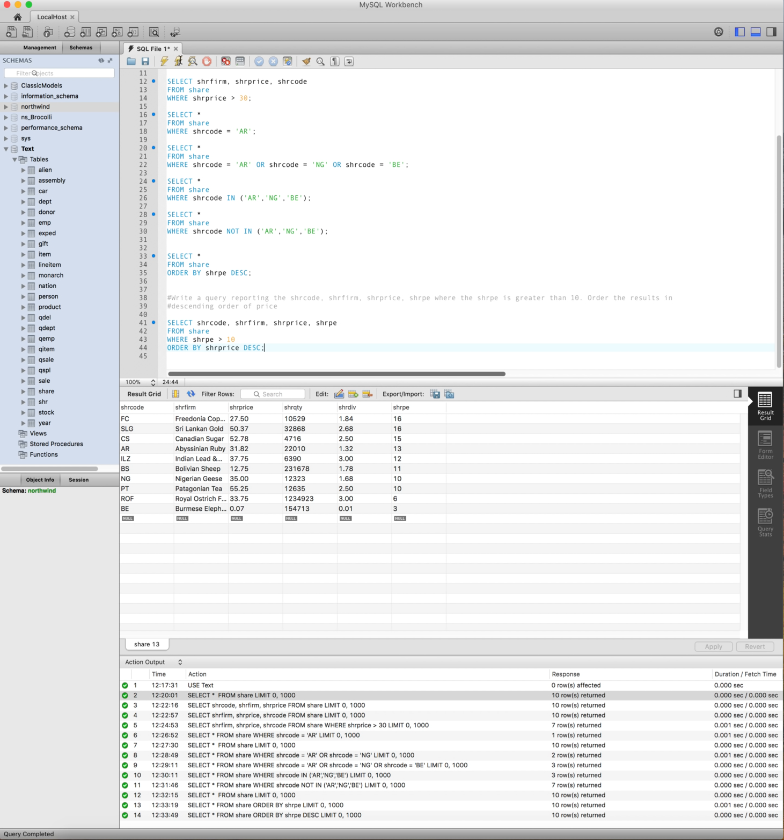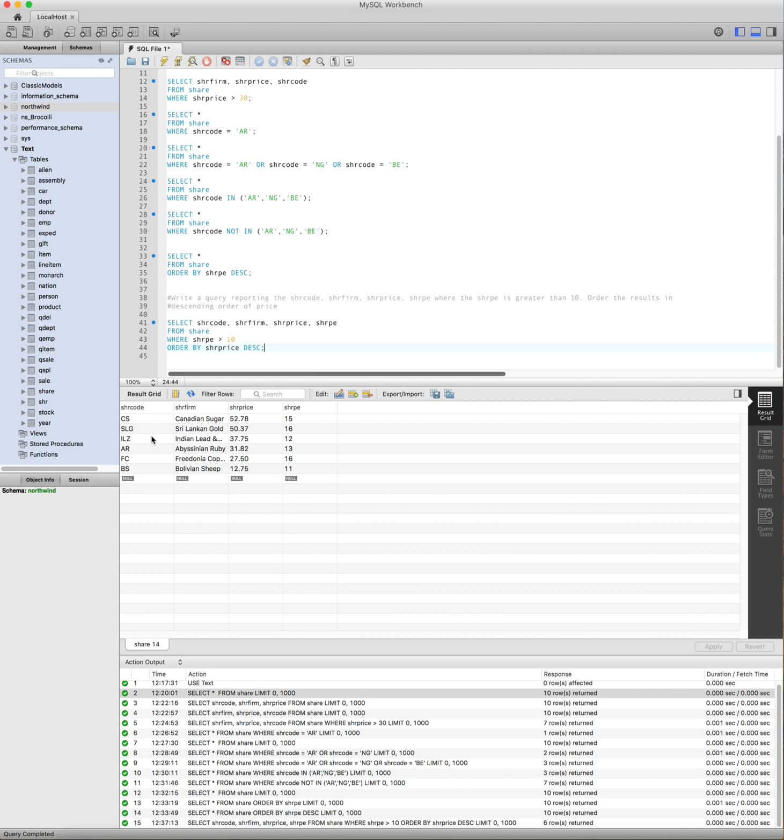And when I run this query, I get 6 firms. SHRPE is all greater than 10, but they're ordered in descending order of price. And so one can take all the stuff that we've learned so far and put it together in one single query.